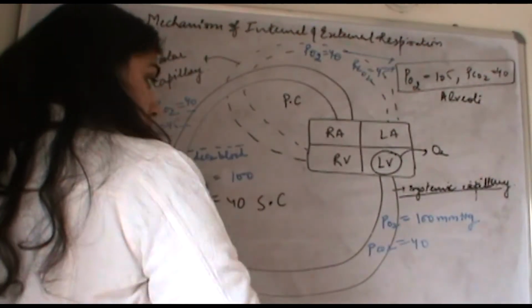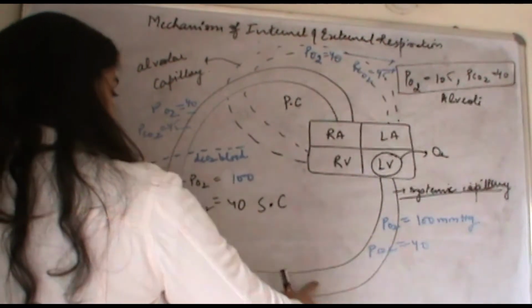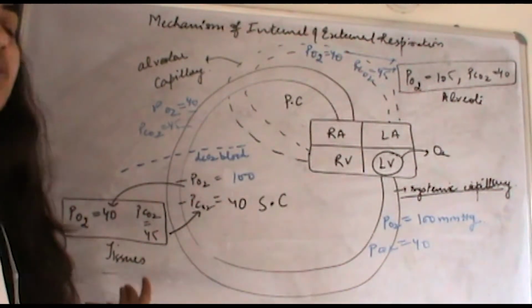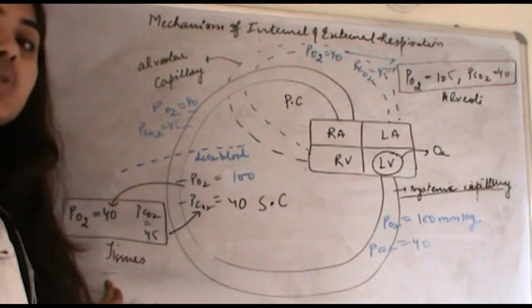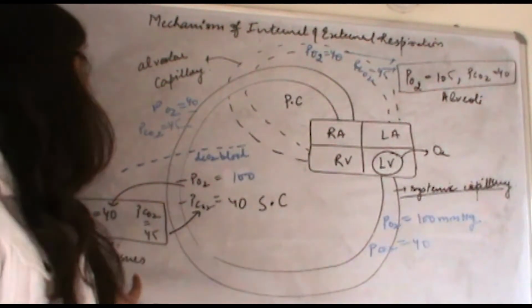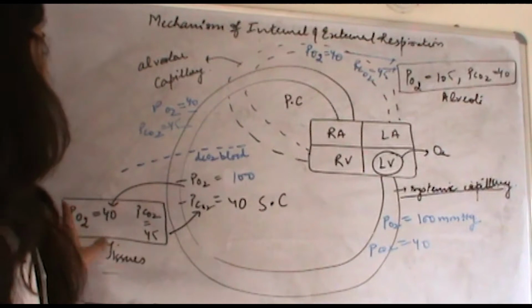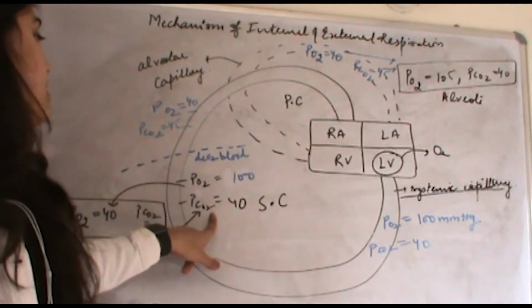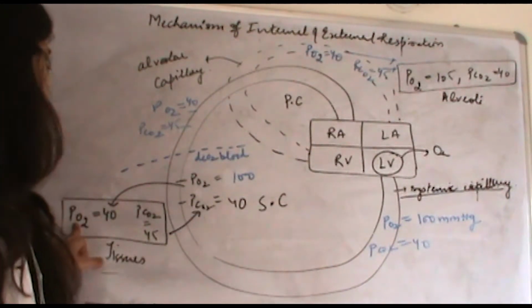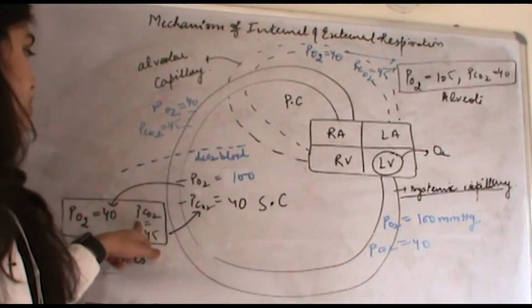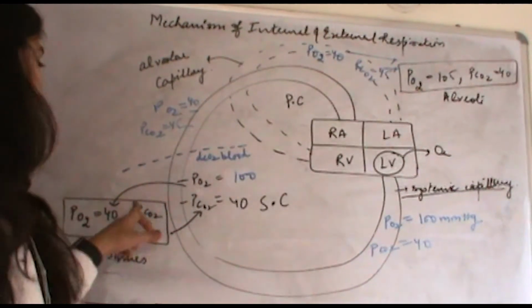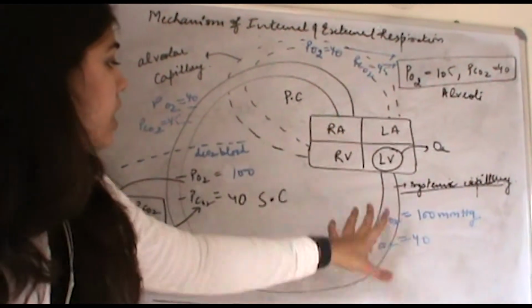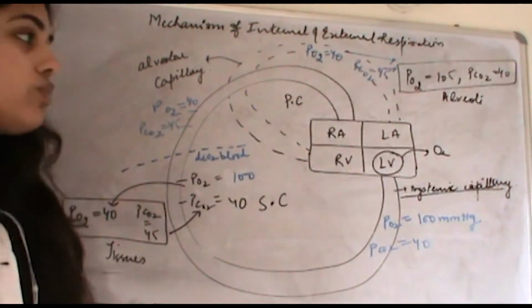Now what is happening here? The pressure here is 40 mmHg. The blood is going here, and when it goes here, it is exchanging with the tissues of your body. Inside the body tissues, as the oxygen is less and the CO2 is more, we can see the partial pressure of oxygen is 40 here and the partial pressure of CO2 is 45, which is more here. And in the aorta, which is coming from the heart to the tissues, the oxygen is more.